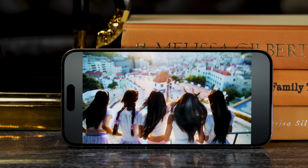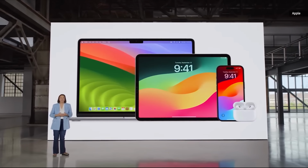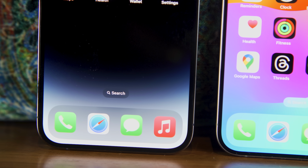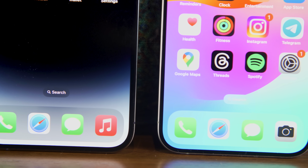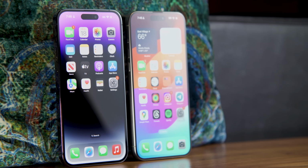On the Pro Max especially, this is a very nice feature to have because that thing does not run out of juice, and you can always use it to charge up your AirPods Pro case, say if you're on a long camping trip. Now that charging happens at a rate of only 4.5 watts, so don't expect anything magical to happen. You may have to sit for an hour to see even like a 10 to 20% increase, but at least it's there and it's nice to have.